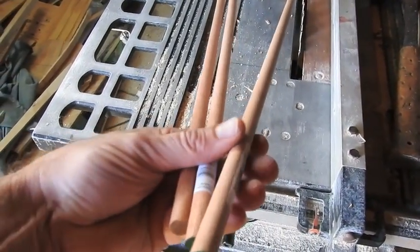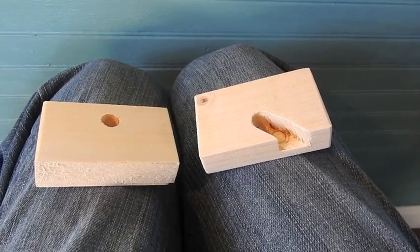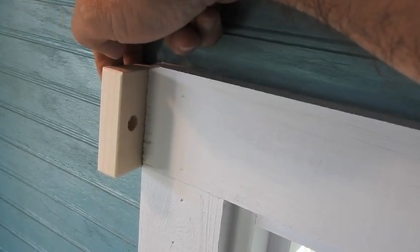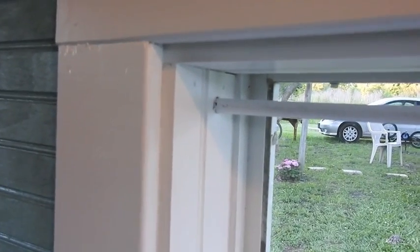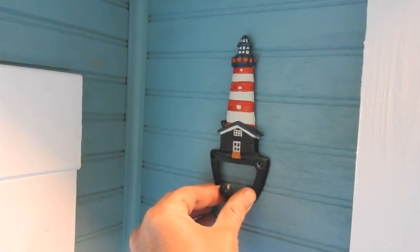Now here in the wood shop — I've got these dowels and these dowels are going to be the curtain rods for the little house. I just made these little fancy curtain rod holders — they're going to go right here on the windows with the dowel rods in between. I'll nail them on, paint them, and call them done. This dowel rod wasn't long enough for one window, so I drilled a hole on each side — this side pushes in, then we push in the other side. A little nail pins through the hole so the curtain rod won't fall out.